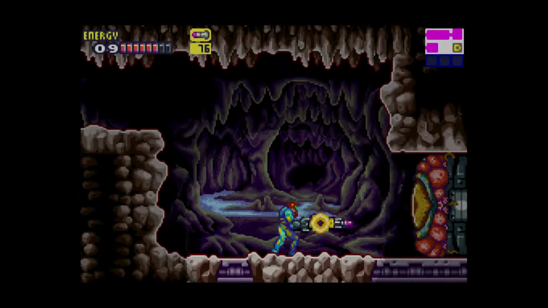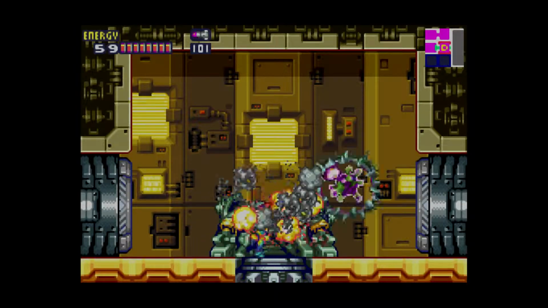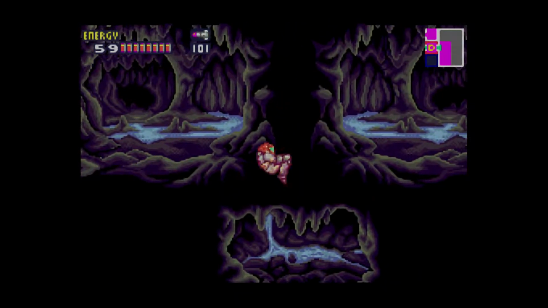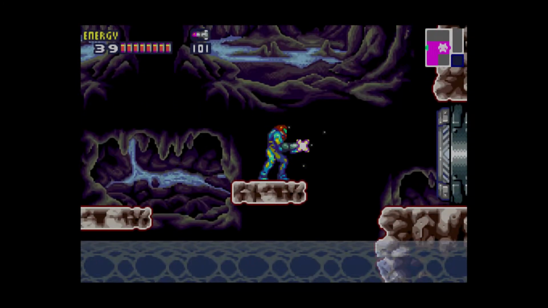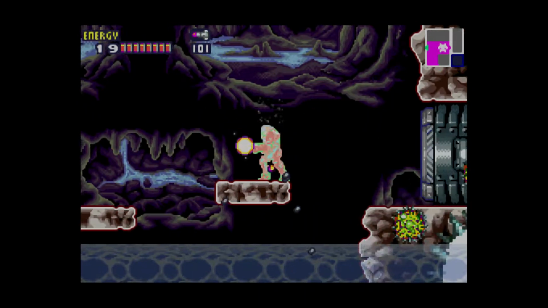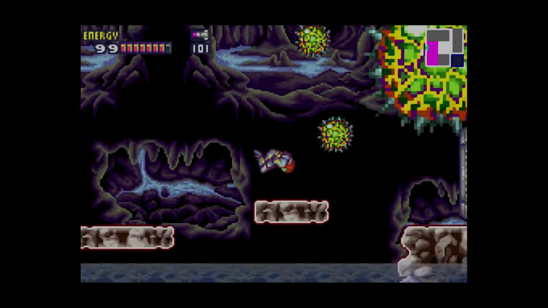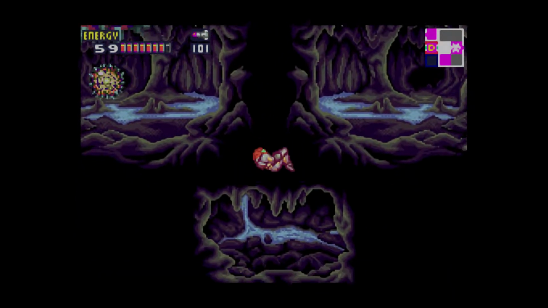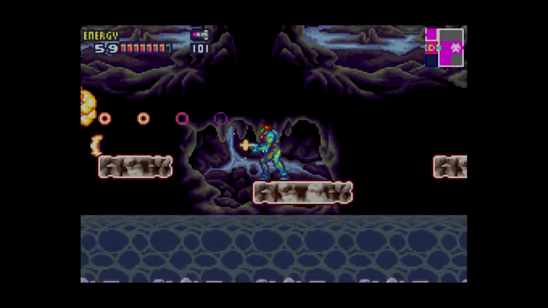Come on, Mother Brain. Let's go. We have a boss to kill. Now, the easiest way to kill this thing is with this beam. Easiest boss in the game, unless you get... yeah, like that. You shoot it with your beam.